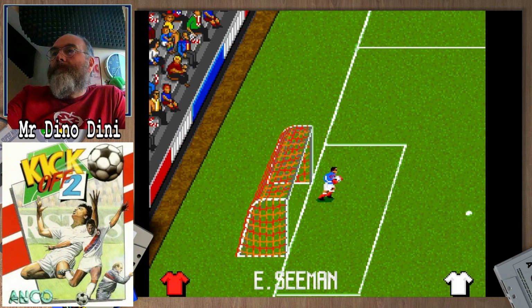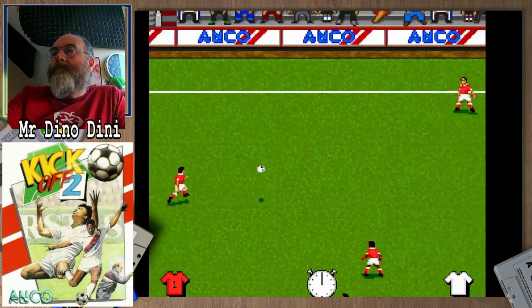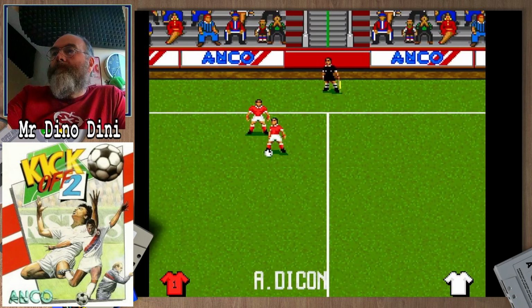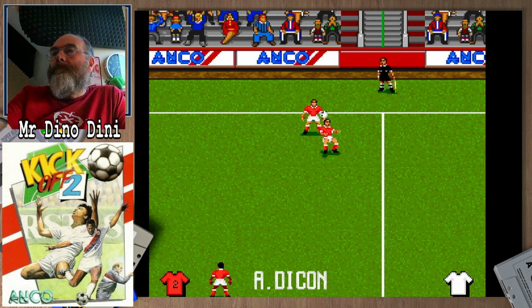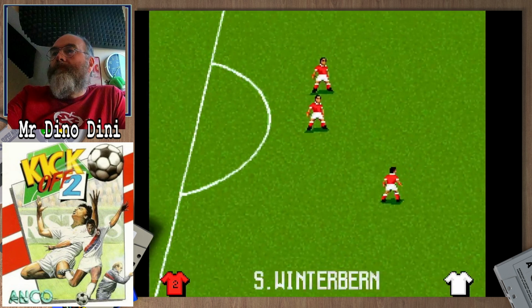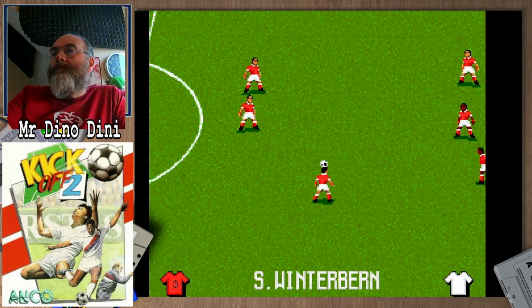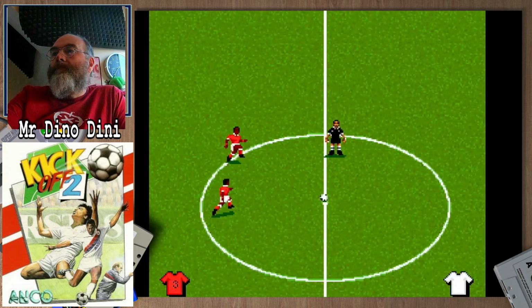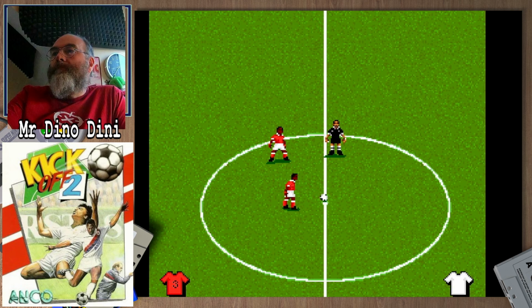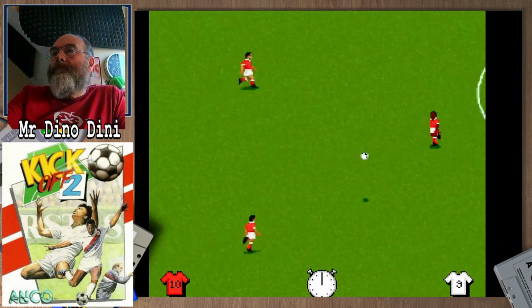But I said to him one day, you can't. After I played it quite a bit and I kind of figured this stuff out, I said, you can't shoot. You can't choose the direction you shoot in. And he said, of course you can. So I said, well, show it to me. I said, shoot to the right. This was like a penalty situation or something, a one-on-one situation. And he said, okay, shoot to the right. So he shot to the right.